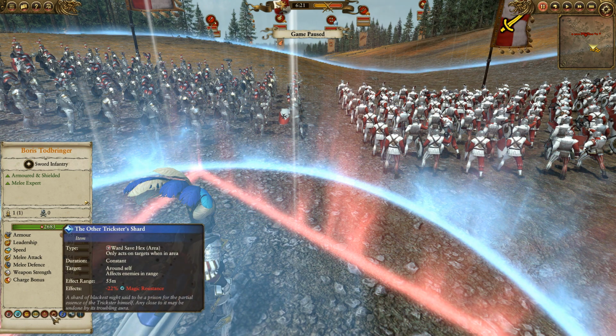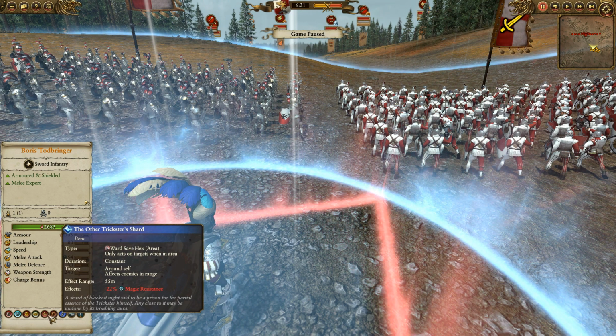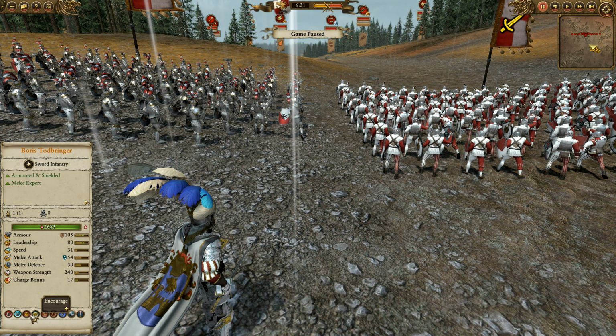Trickster Shard, constant, 22% magic resistance to enemies. Then rebirth, so he can regenerate his health. He's got encourage and magic resistance and missile resistance.